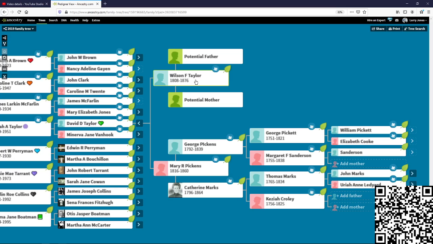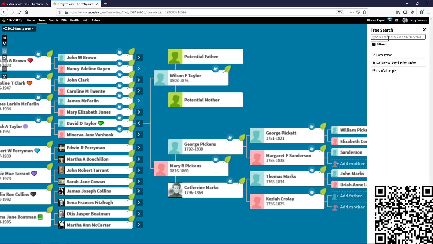Before, there was a Wilson F. Taylor here, but now in my tree there's actually two, because I created another one that was not connected to my tree before, so that this would show up for you. Right here there's Wilson F. Taylor and there's Wilson F. Taylor. Now I had to put the year in so it would pick up the potential father and mother like it did before. So if you ever tell it to go away, you can create a duplicate person. I created Wilson here as a floating tree, and then I entered his birth and death year back into the tree and let it go out and find hints for this new person. Okay, so that's how we got to this point.